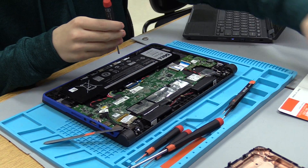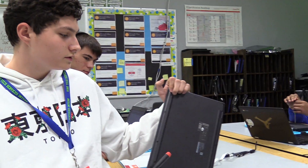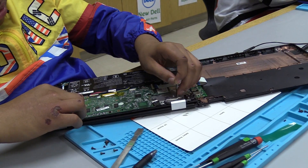It basically helps with what you want to do in your future. I want to be an electronic engineer, and doing this — like fixing computers, any sort of problem — it helps me focus more one step at a time. This is a lot more doing. You're working on something, you're getting a task done.